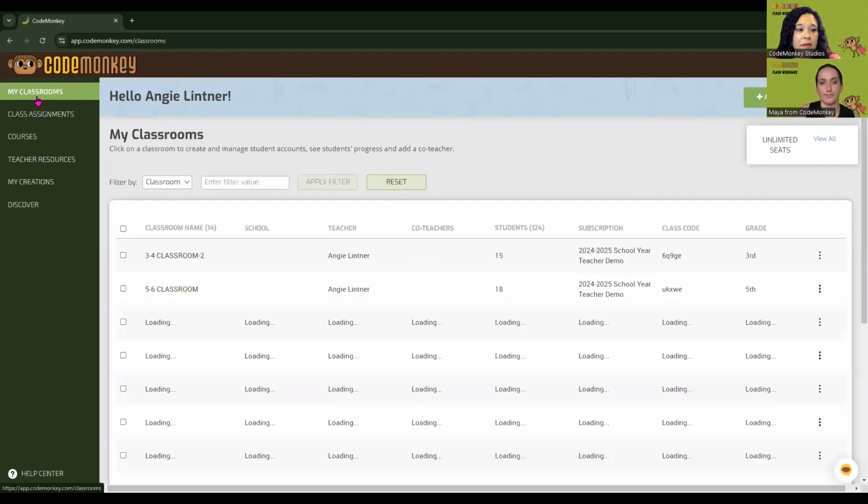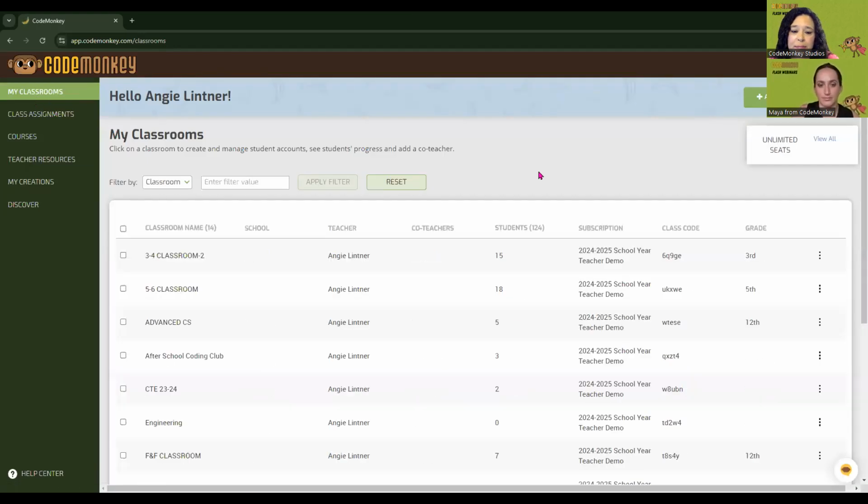So with that, we've concluded the basic navigation of the platform. So we'll go ahead and move into the setup of your subscription, which is really 3 easy steps. Those steps are to create your classroom, to roster that classroom with your students, and then to assign the courses you want them to work on.